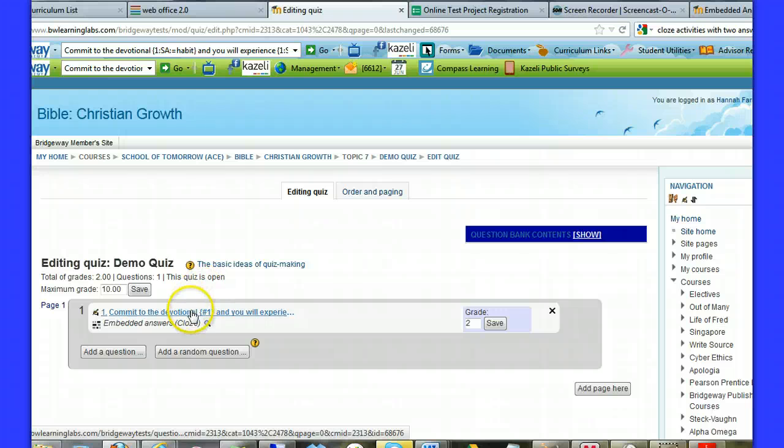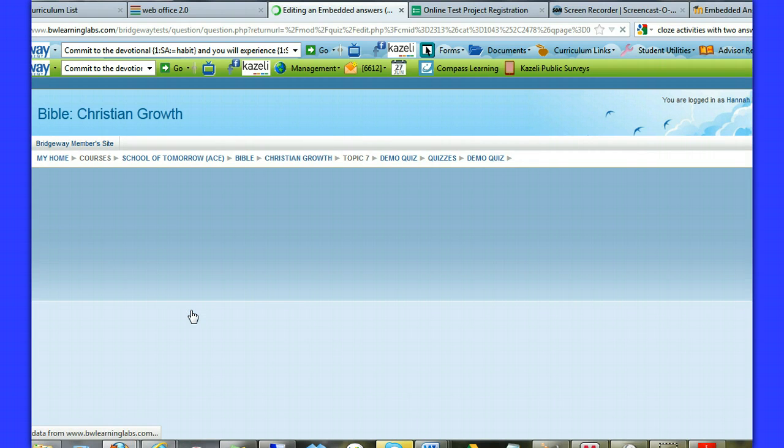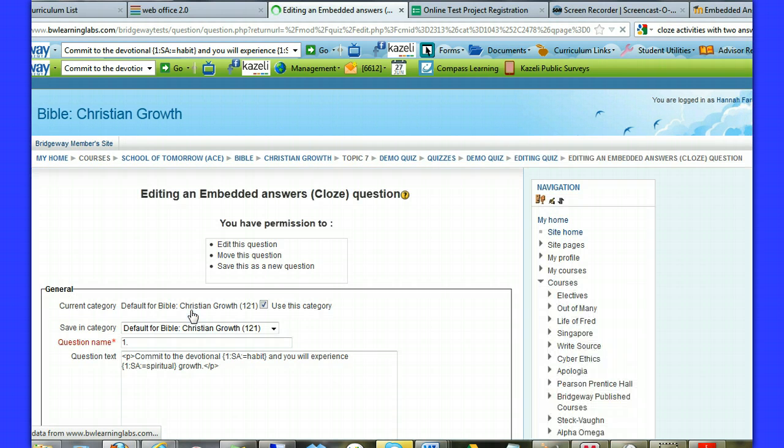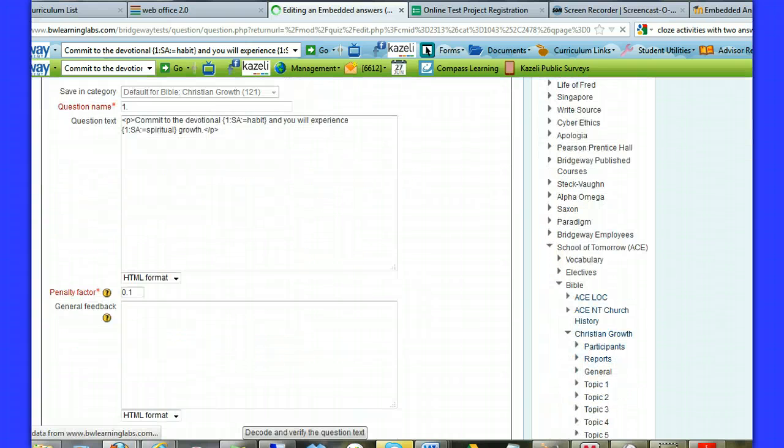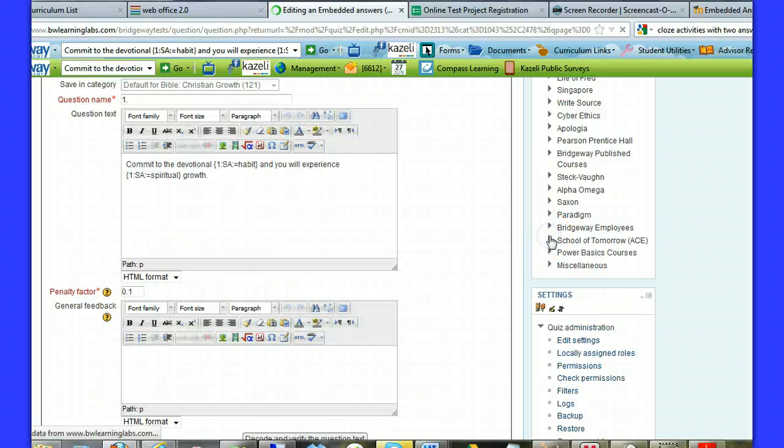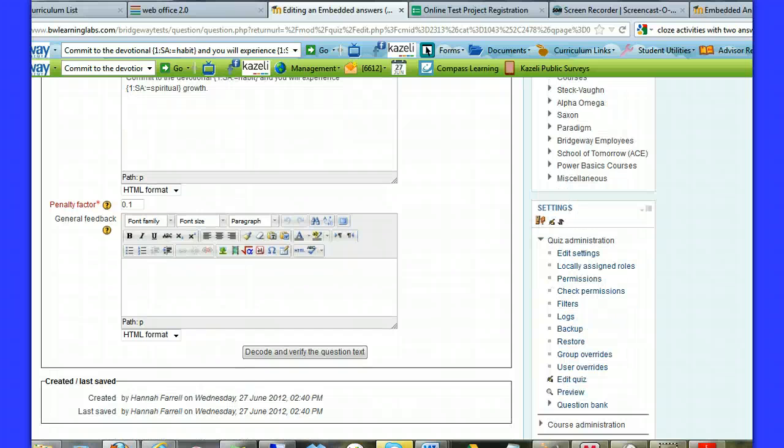Alright, so then if you did it right, your question will pop up here, and you can click on it if you want to take a look at it and change it, or if you want to preview it, you can look over here. Let's close this up a little bit and click on Preview.